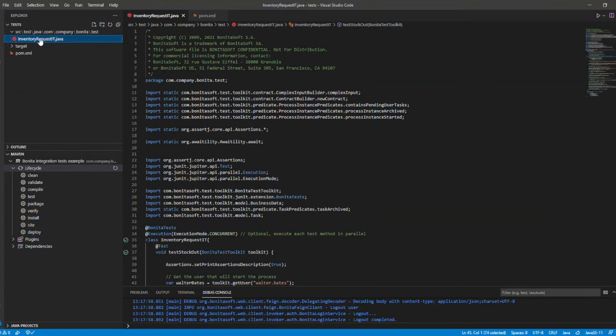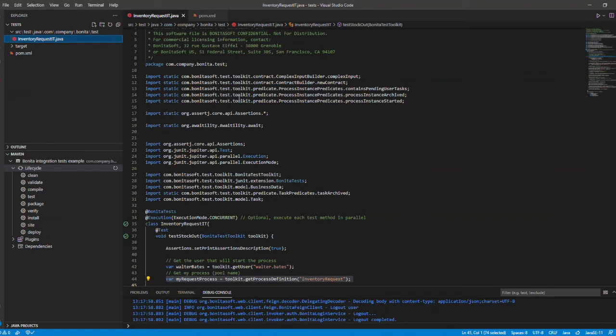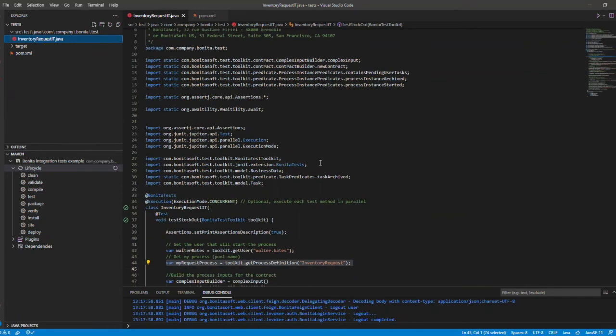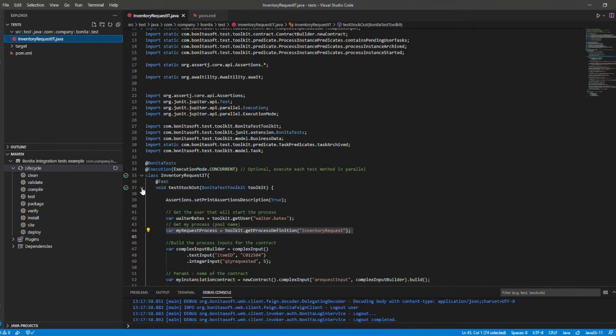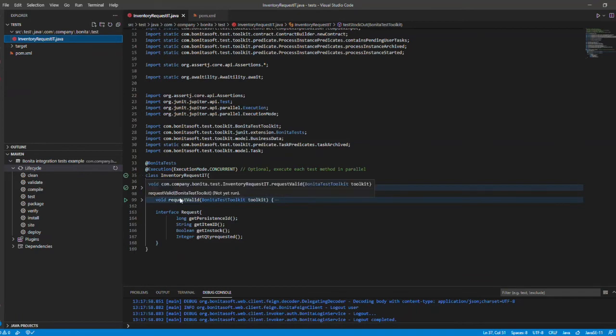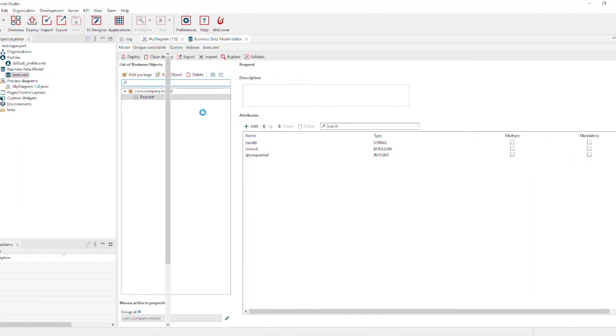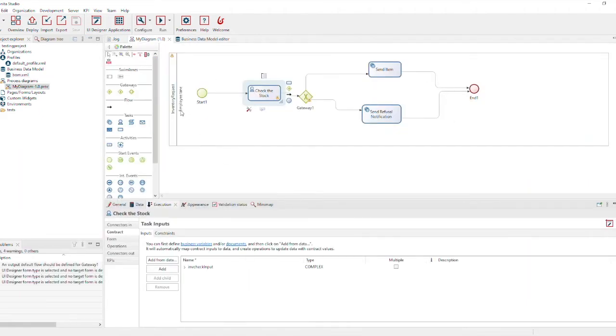Of course, we do have a specific naming for the test classes, which is the IT at the end before the .java. IT stands for integration testing. So in each class, I'll be loading all the different elements that will be required to make a test, and I have different methods which correspond to different scenarios. In our case, I have two scenarios, one for each possibility: one where we have some stock and we'll send the items, and one where we don't have any stock and we'll send an email.